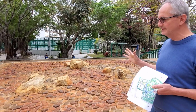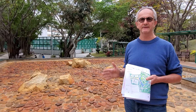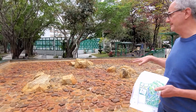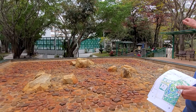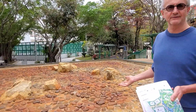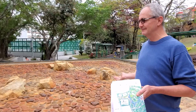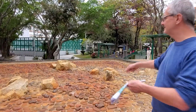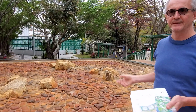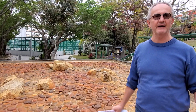The big problem with water features is maintenance. If you don't have the commitment to the maintenance, then just don't do it. This isn't so bad, because at least this isn't a great big empty hole in the ground. It just looks like something a bit weird. So it's not disastrous, but it just looks a bit silly. That's not the end of the world. But it's supposed to be a nice, exciting fountain at the bottom of all this experience, but it doesn't work. So if you don't have the maintenance commitment from the client, don't even have a water feature.